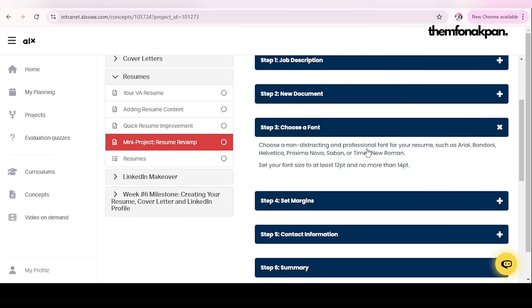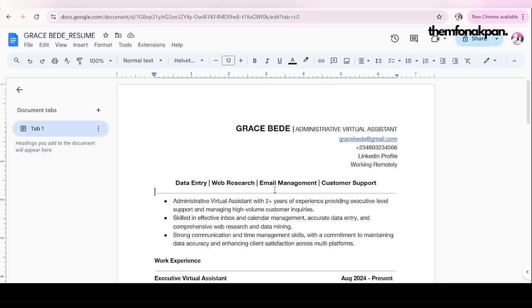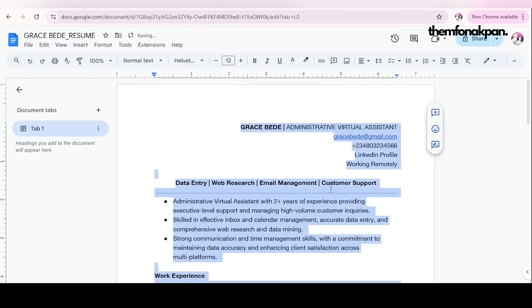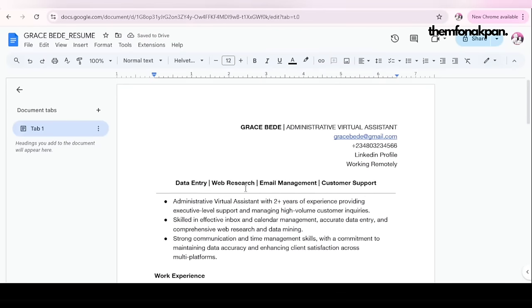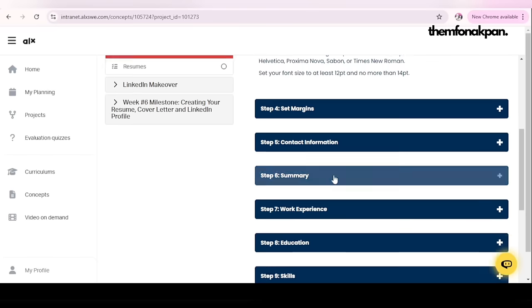Yay. We used Helvetica. And they said we should set our font to at least 12. Let's do that. Set it to 12. It's going to be too big. Oh, this is hurting my chest. But since it's a tutorial, let me just leave it for you people, okay? I can never do this on my own resume. And then we want to change our header, our name rather, to 20. Make it bold.